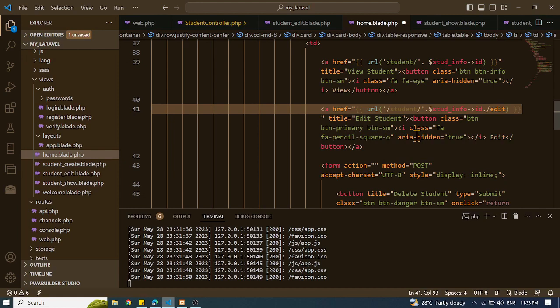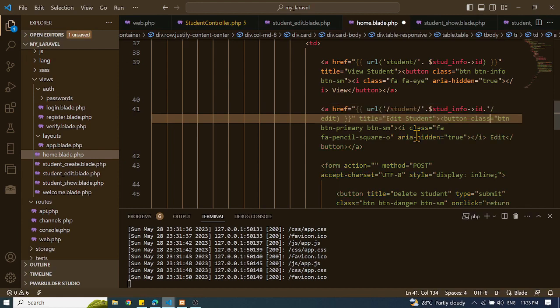Okay, so edit inside the single quotation. Edit inside the single quotation. Title, button, edit.